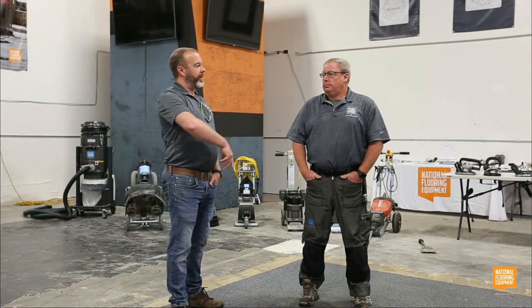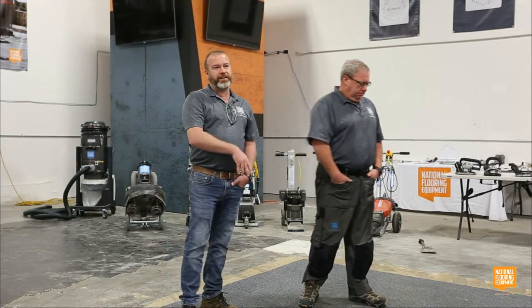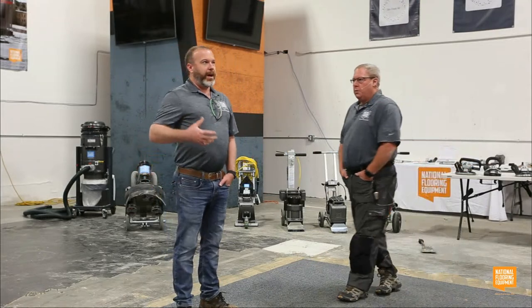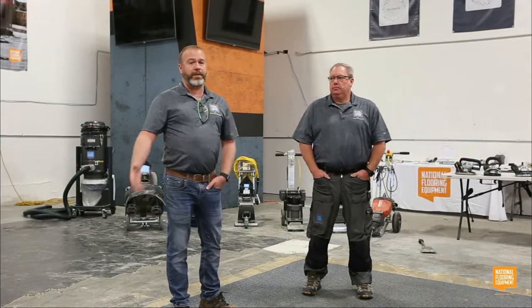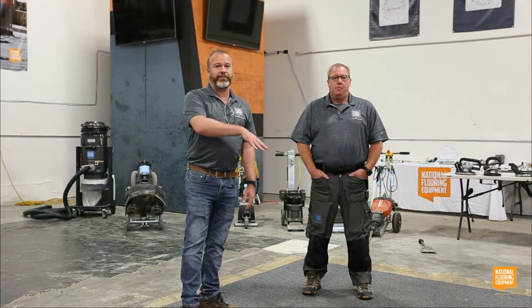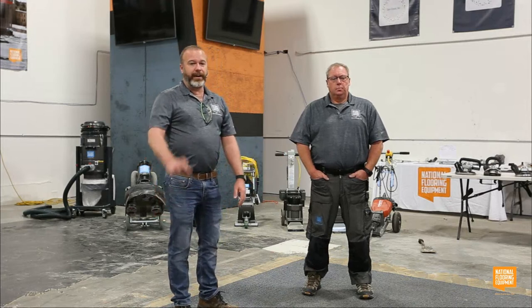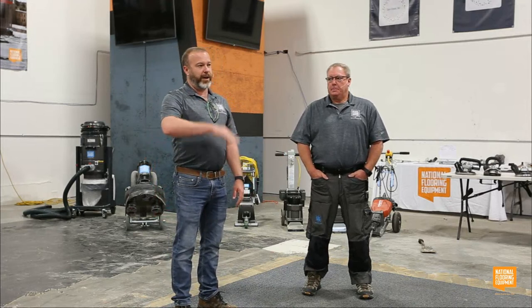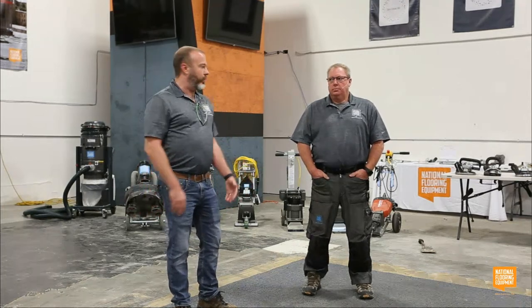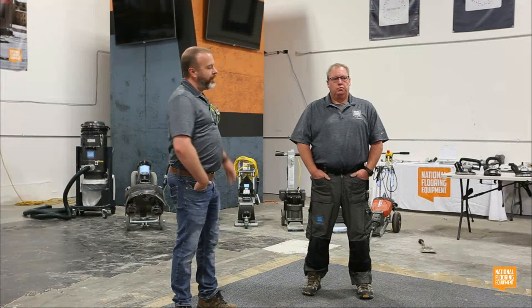Something we're also going to cover later is accessing the job site. Homes, small offices, they all have different obstacles to getting machines onto the job site. I don't know about everyone else's home, but I've got a couple steps up to my front door. My driveway has sunk, so I now have a nice 3-inch gap between my driveway and the slab in my garage. So good luck getting a grinder or one of our walk behinds over that. So we're going to talk about getting all of this equipment on and off of the job site later.